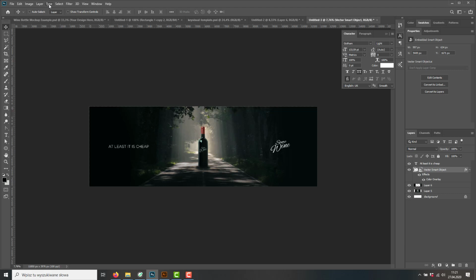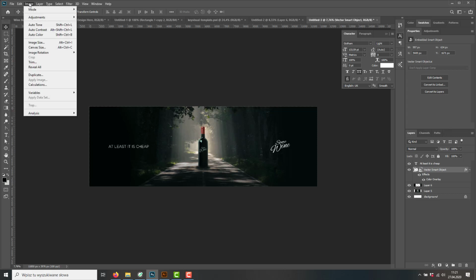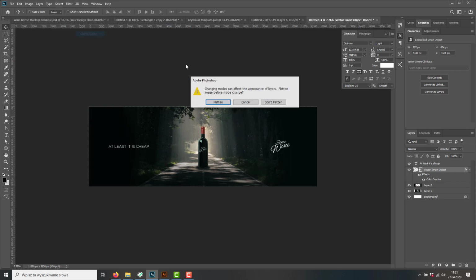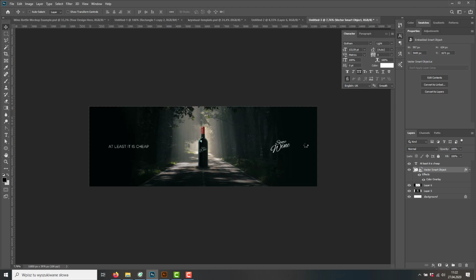So we will save it for printing a little bit differently than we normally did, because we are going to ignore the trim lines. It's a big media, and in most cases this would be fine if you provide it, and we can avoid working in Illustrator this way. So let's go to image adjustment, switch color mode to CMYK. We can flatten at this point. It doesn't matter really. So let's just click through all of it, and we've converted it to CMYK color mode.